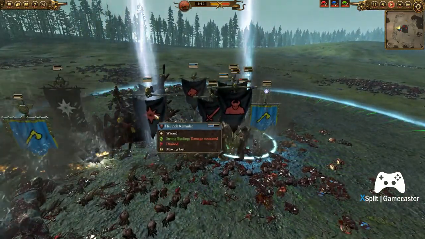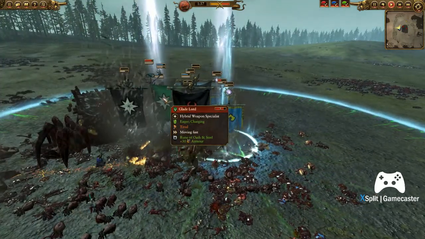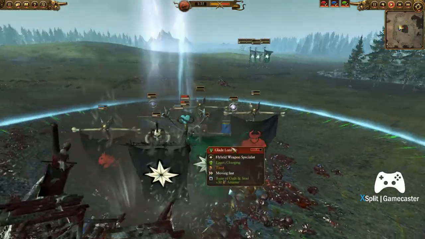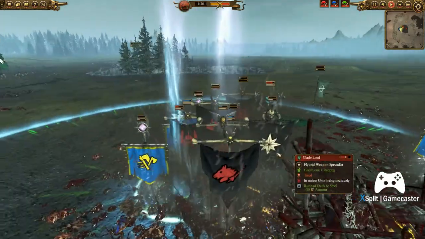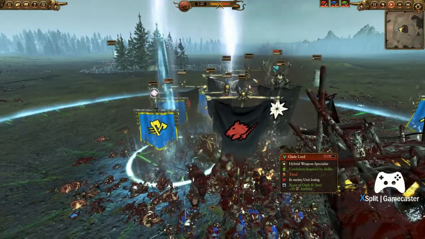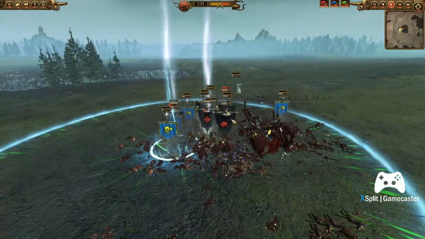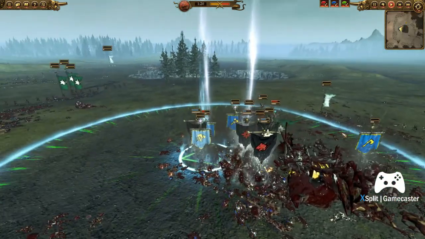You can see Kemmler trying to stay where he's safe. You can see repeated charges coming down on Kemmler. Glady must have popped her potion just then. And you can see these guys all trying to take down Kemmler, so that would really shift the balance of power pretty fast if they are able to take out Kemmler.